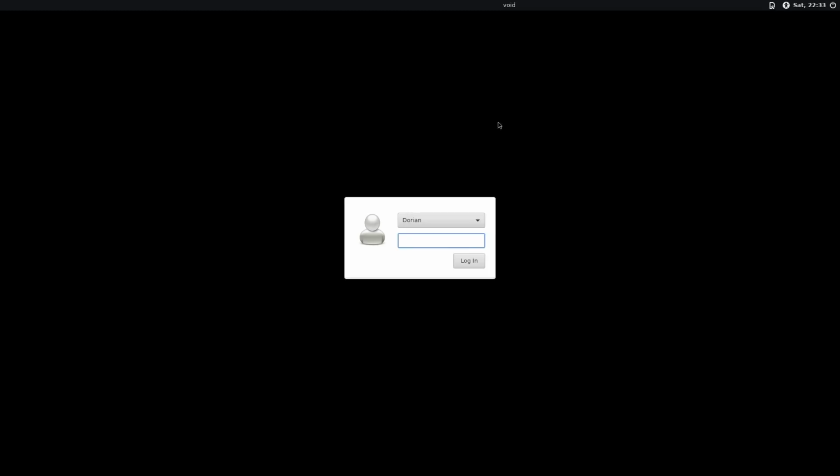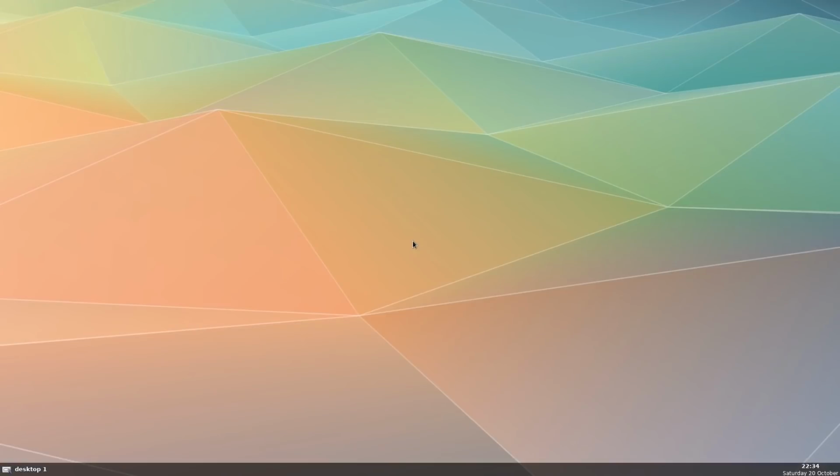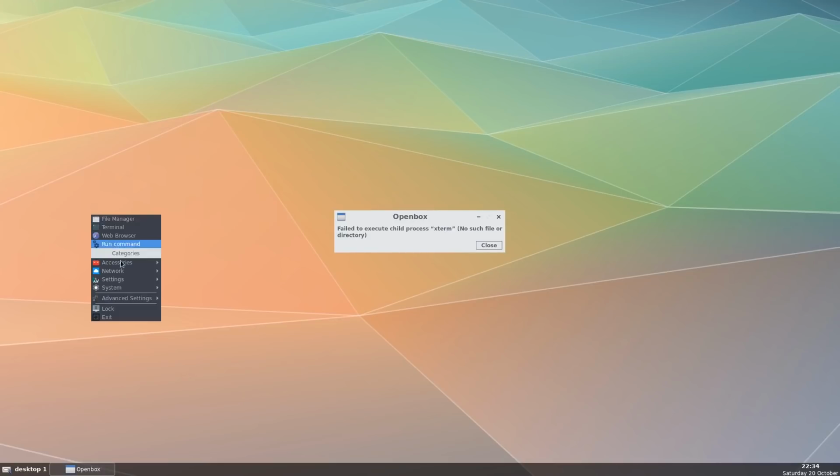Yay, now of course this is a boring login screen because it's just black background, but you can customize it. So enter your password, fingers crossed. There we go. So we have a background, we have a panel. If we right click, we've got a menu. That's something I will show you in a second. So by default, when you hit terminal, it wants to run xterm. That's fine. So let's go here because I only installed xfce terminal.